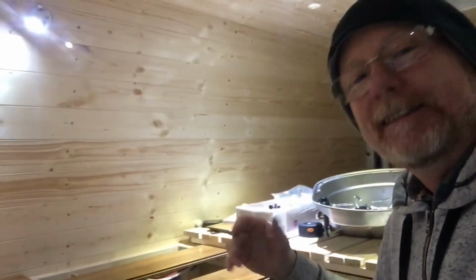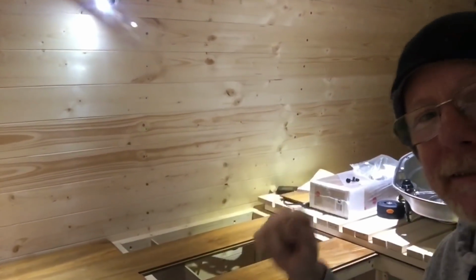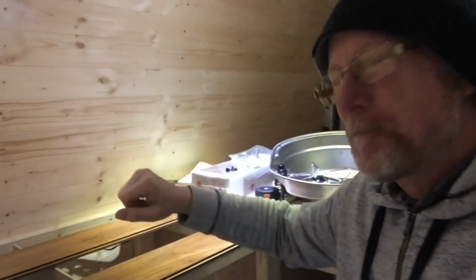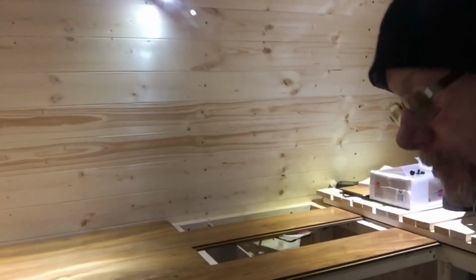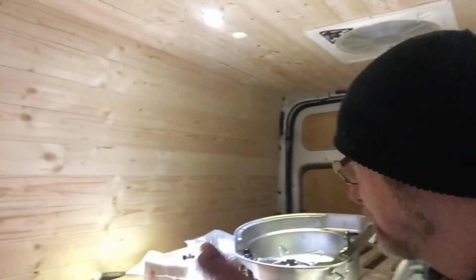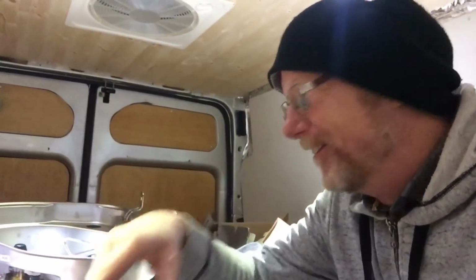So what I'm going to do is lay on my back, hold the sink up from underneath, mark where it's going to go with my trusty marker pen, and then take each sheet off one at a time and cut it out. Fingers crossed it will all line up when I put it all back on.